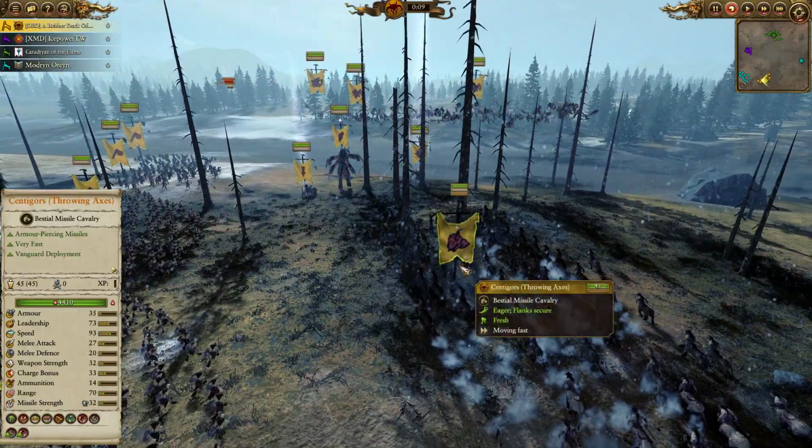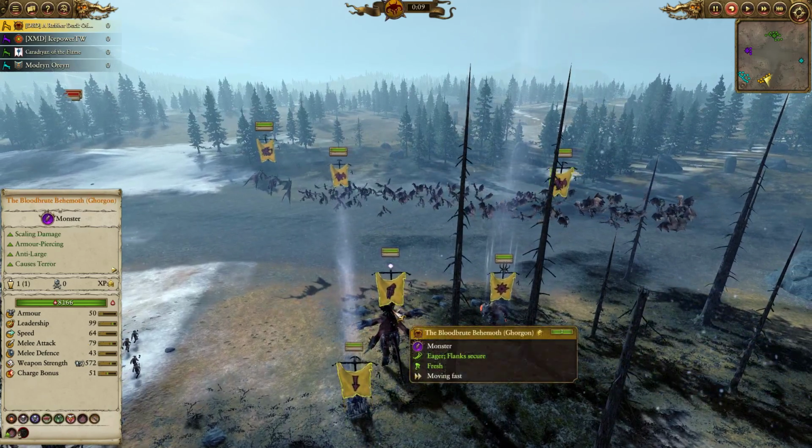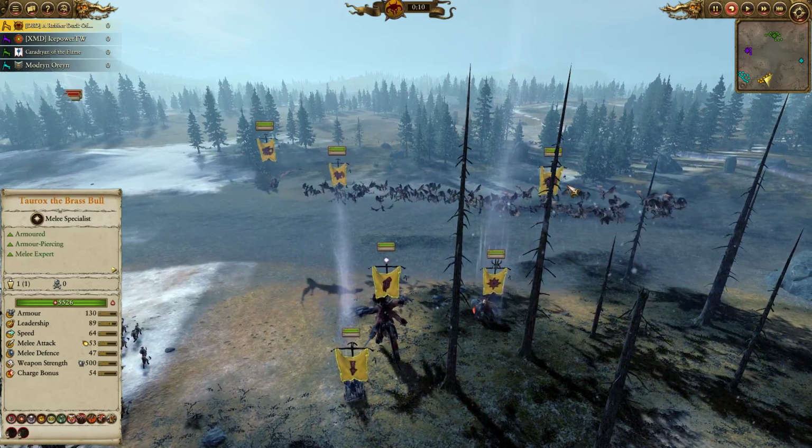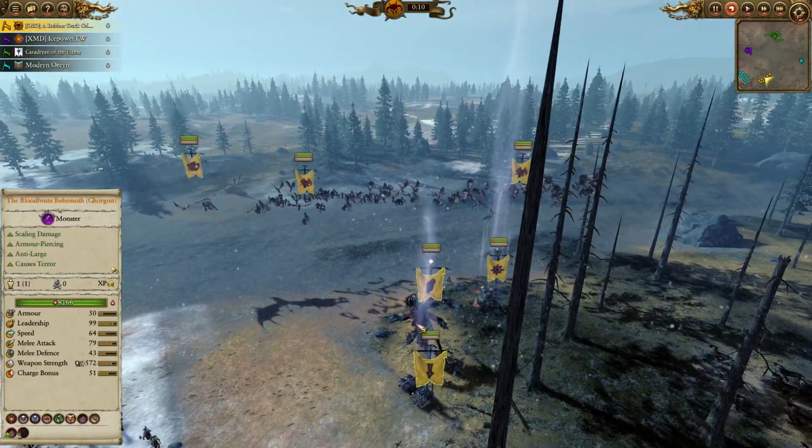They can be a really good skirmishing tool, and we have some Centaurs with Throwing Axes, and in free-for-alls, I think mobility can tend to be quite key. You need to be able to get around the battlefield and assassinate key targets. So to make even more mobility for our army, we do have Harpies in the sky, supporting a Feral Manticore.